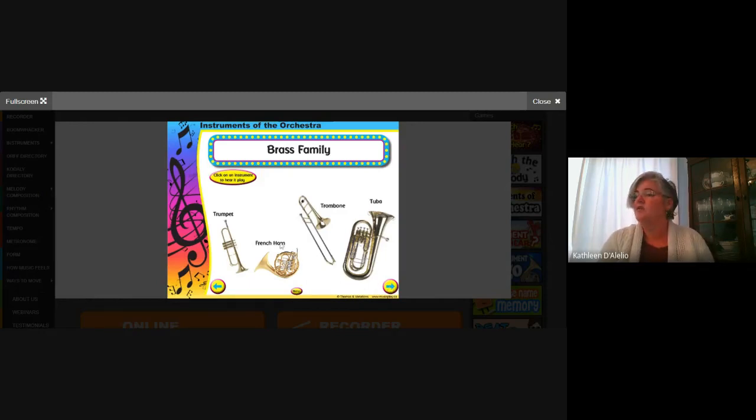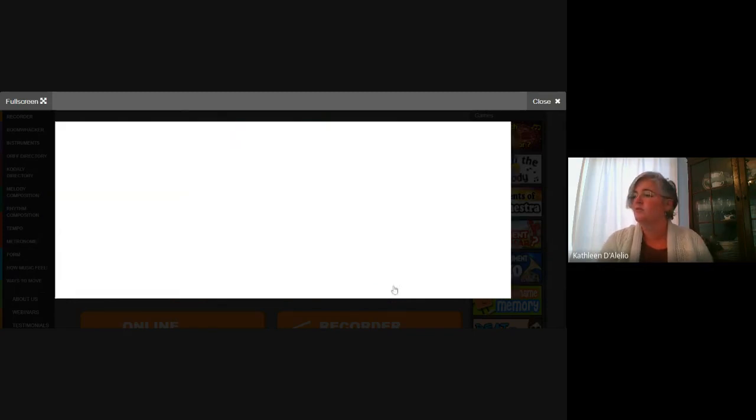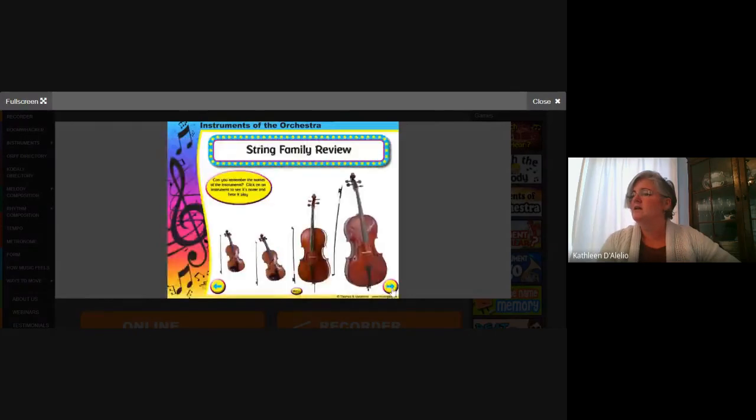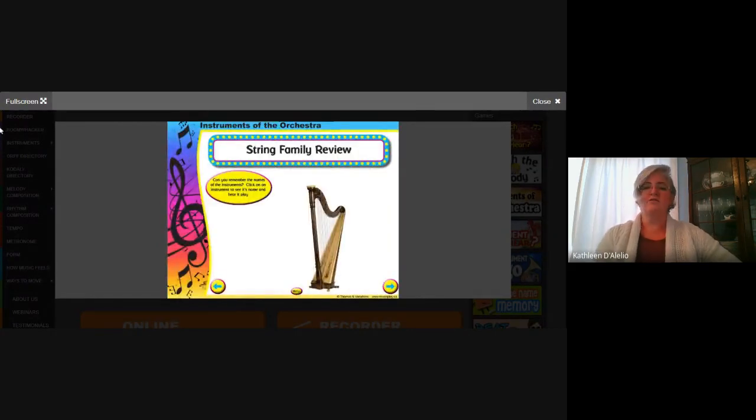And you can go through these and click on any of the instruments and it'll play the sound for you. Percussion family, the 4th family that we talked about today. Percussion is anything you hit or strike. If you're hitting an instrument or striking it to make sound or shaking it, it's going to be in the percussion. Two drums that are featured in our story are the bass drum and the timpani. You're going to see some special guests who know how to play those drums. All right, so that's it for our orchestra review and our introduction to the bassoon.